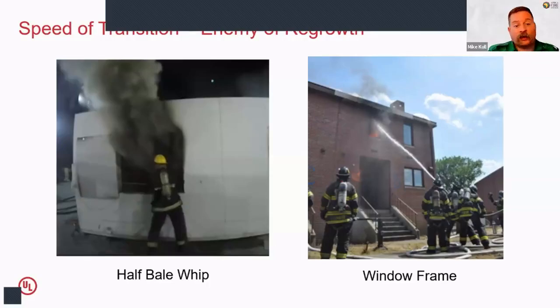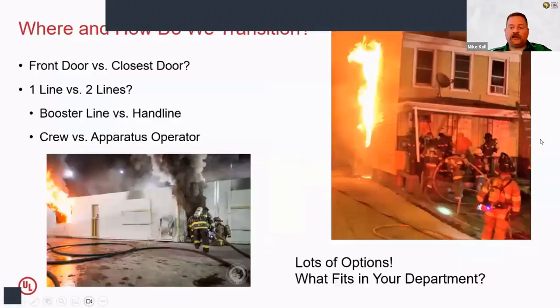If we can't do that quick transition to the inside, here's what they're doing on the right hand side. After they've applied the water at a steep angle to the ceiling and cooled all the surfaces inside the room, they're bouncing it off of the window frame to disperse the water and get it to rain down onto the burning materials inside the building. Okay. So just using different techniques there to keep the fire knocked down.